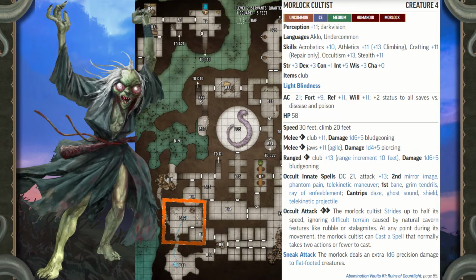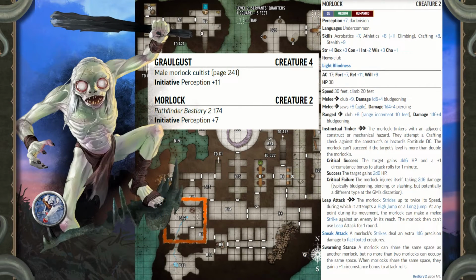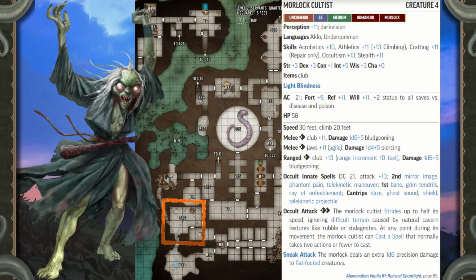Graulgust fancies himself something of a worldly diplomat, but since he speaks only Aklo and Undercommon, communication with the heroes might be difficult. If he can't establish communication, Graulgust grows annoyed and sends his Morlock servants to fight the heroes. Graulgust steps into the fight only once his servants are slain, or he's attacked directly.